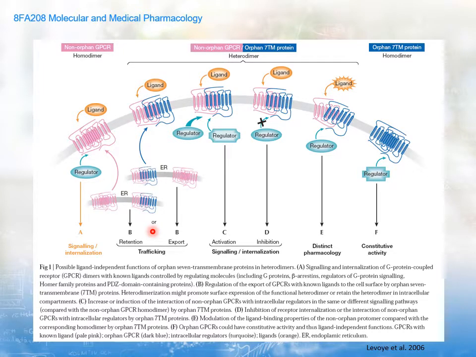But other possibilities are there, of course. The ligand may be the same, but the receptor may now have different regulatory sequences in the intracellular part. So it's no longer responding to the same regulator it was when it was homodimerized, or it could react more, or it could take on a different regulator. So the signaling and the internalization of this receptor are varied again by being activated or by being inhibited, because the regulator could now be inhibiting.